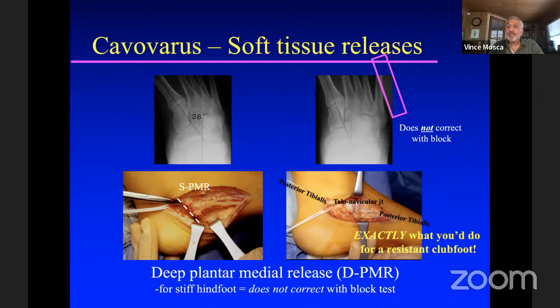What does this seem like? This is a clubfoot operation, right? This is what you do in a clubfoot. You release the soft tissues, lengthen the tib post, open the talonavicular joint. This is just an infant clubfoot operation on an older child and adolescent. I just brought it up some years, but that's the analogy of doing these things.